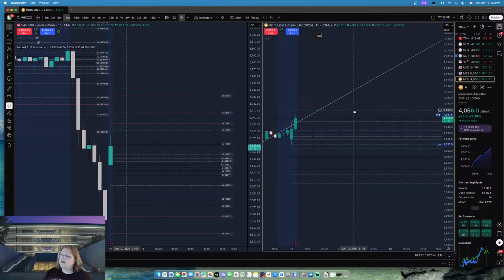I try not to buy in between levels. Either I'm buying at the level or selling at the level, but I try not to buy or sell in between the levels. Based upon this indicator and the math behind it, you just stand a better chance, better probability of making a profit at the levels versus in between them.